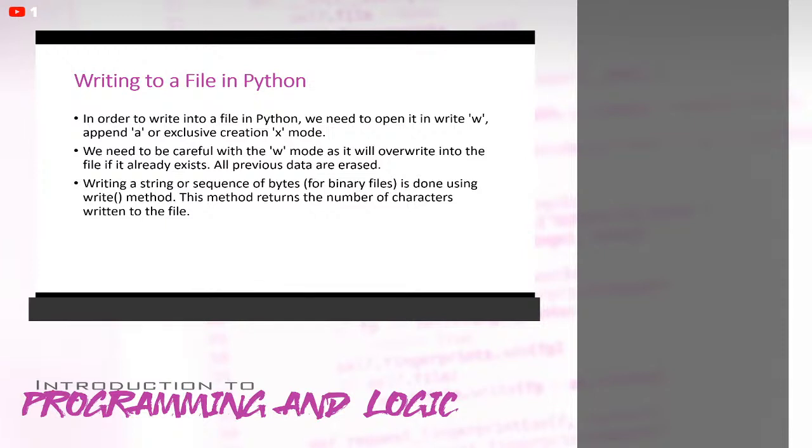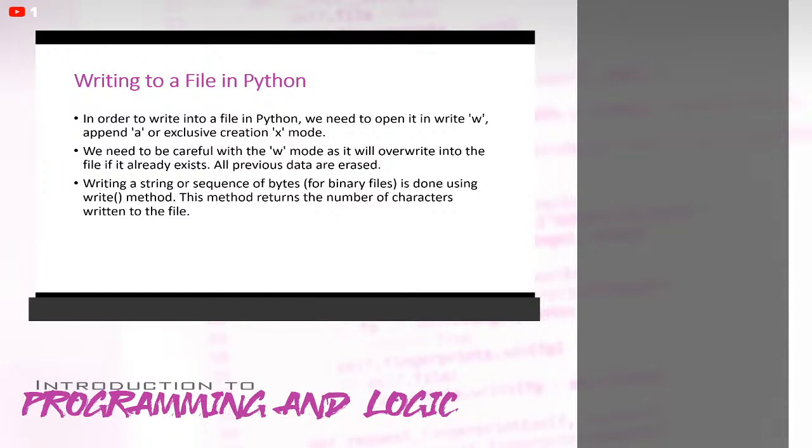But one of the things with W mode is that we need to be careful, because it'll overwrite all of the data that's already in our file. So if we have data that's important in our file, and we have our file in W mode, and then we want to add something to it, instead what we end up doing is we erase what we have there and just put something new in there.